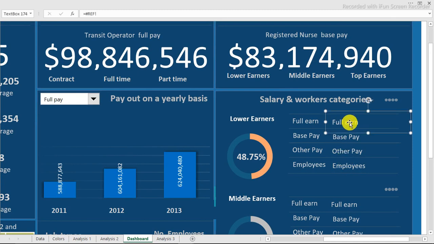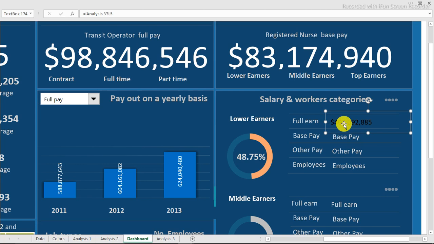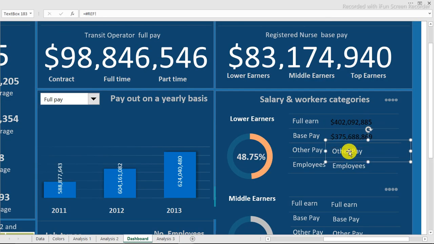So the first thing you're going to do right now is to get our full pay right here. What is the full pay? The full pay is what we need to get, and we get the base pay. We just have to get the base pay, and to get the base pay, we look for where we have the base pay. We get it right here, and we need to get the order pay.